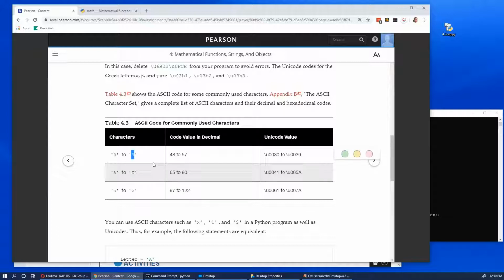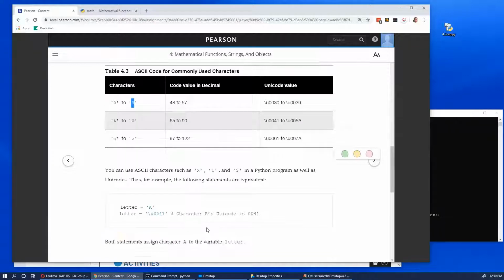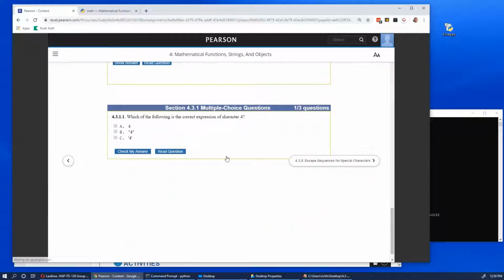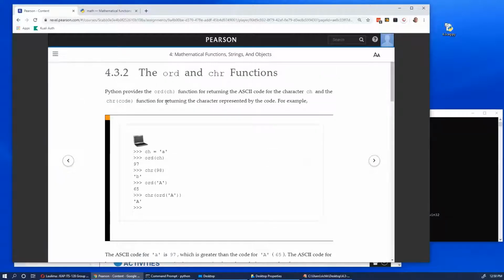And so when you type in something like 123, you're typing in the 1 character followed by the 2 character followed by the 3 character. And so that's why you have these conversion functions to convert those 3 characters into an actual value of 123, for example. All right, that's fine. Self-check. Or like if you want to convert back and forth from the number to the actual character, and then from the character to the actual number.